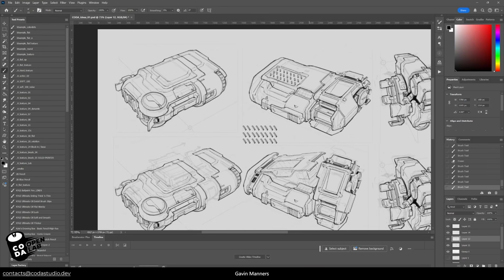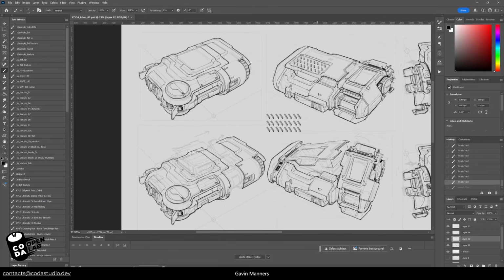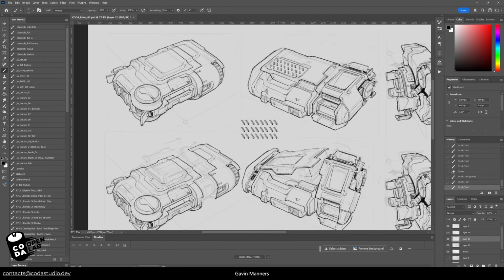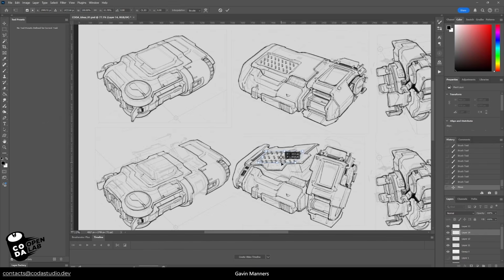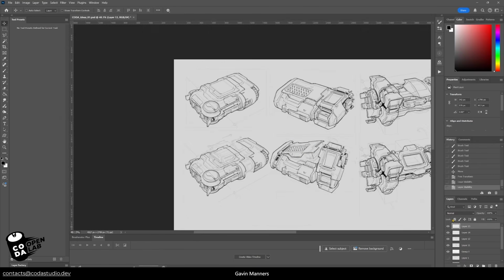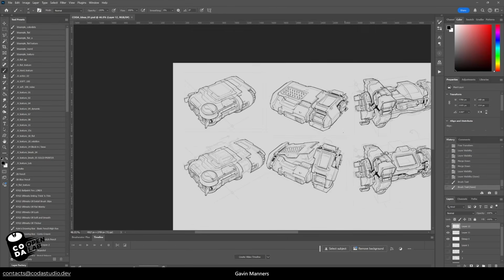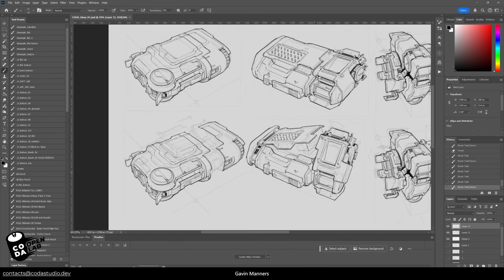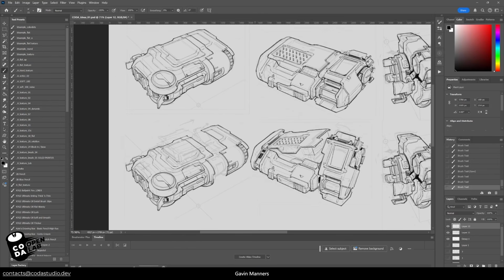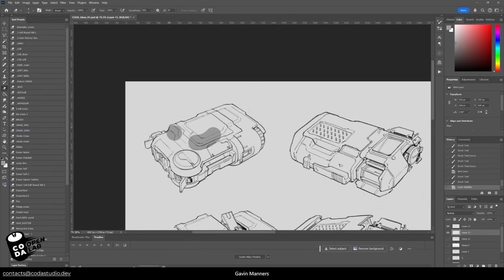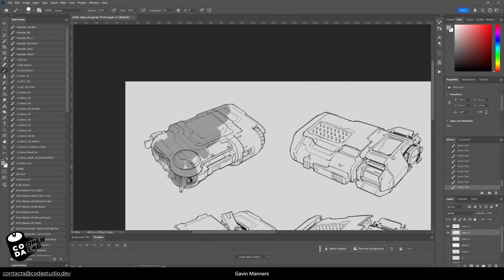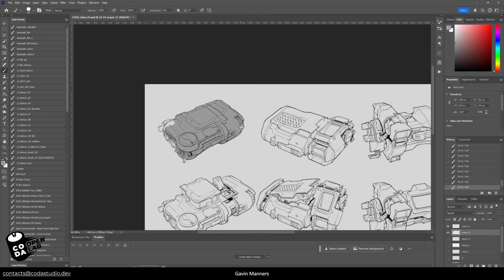So I'm just about coming to the end of the sketching process. I've got a clear idea of what my designs are, and I've got enough information to make a decision as to which design to develop to go into the next stage. So I'm just going to do a quick bit of presentation.